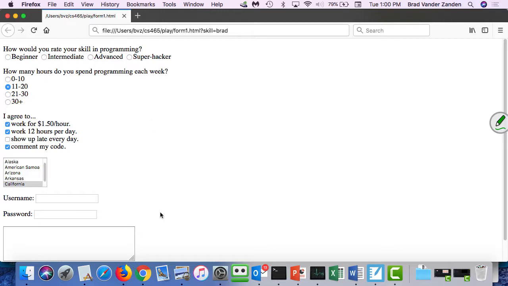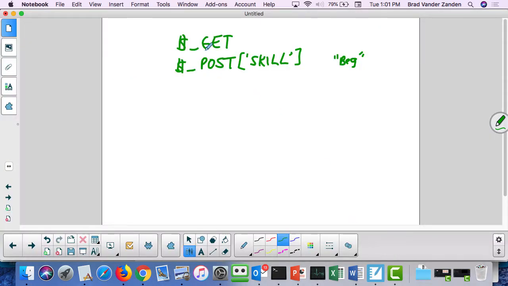Okay, any questions about forms? It's pretty simple. Yes. Is the only way to do get and post by using the server request method, or is there any other method to grab the get and post? No, you can only use get or post. There is a third array called $_REQUEST that gets it from either get or post, but normally the only way you can get the form data is through one of these two arrays.